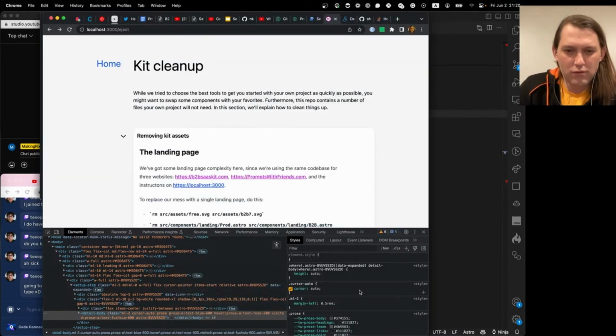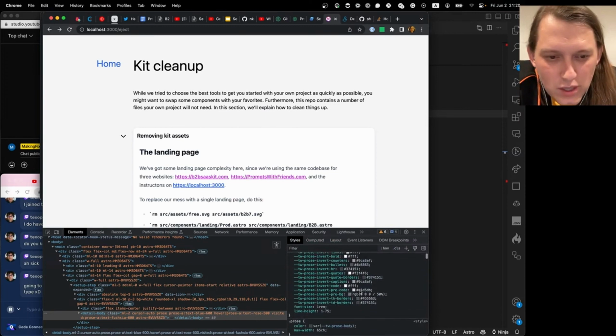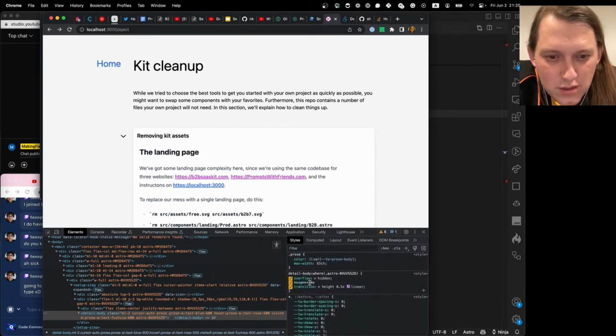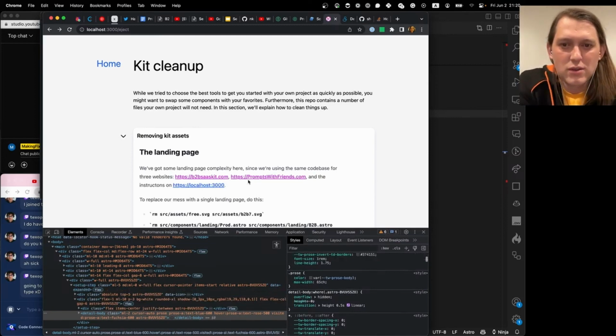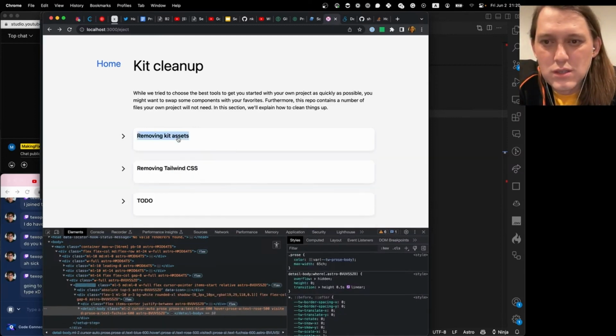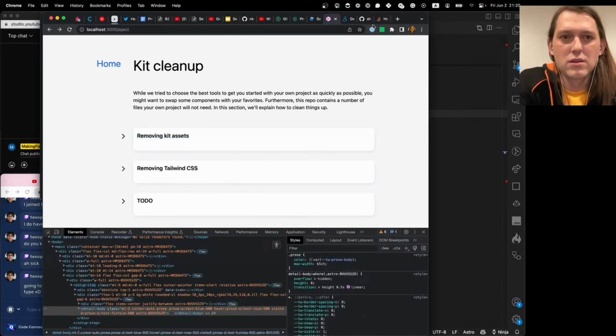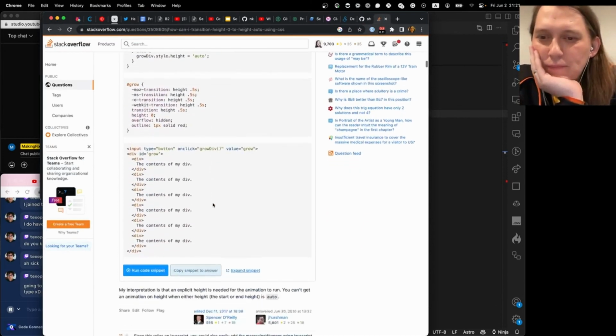Yeah, so the overflow worked, but where is it here? Okay, overflow hidden. Height 0 transition. Yeah, so I have this code, but it doesn't do anything. Interesting.